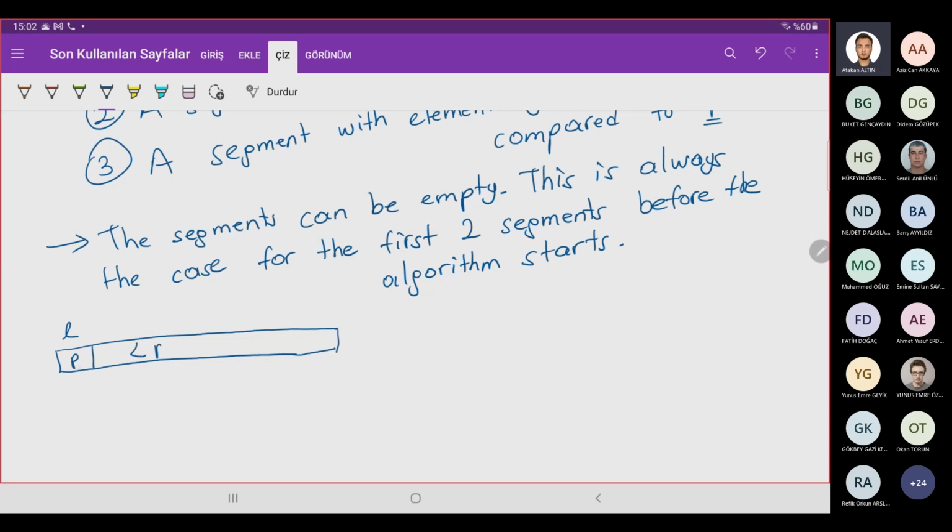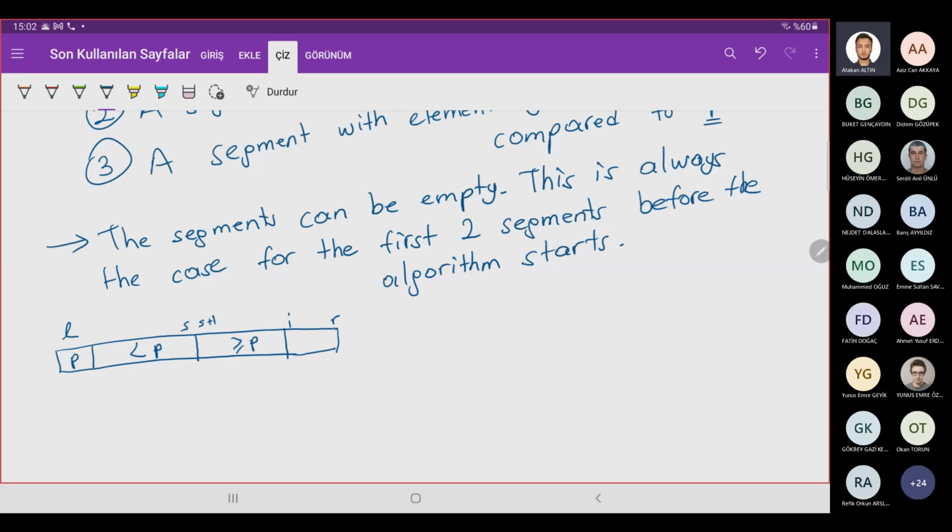There's a segment here which is less than P, and it ends with index S. And the second one starts with index S plus 1. It goes on to greater than or equal to P, okay? And this is I, and this is R, which stands for right.